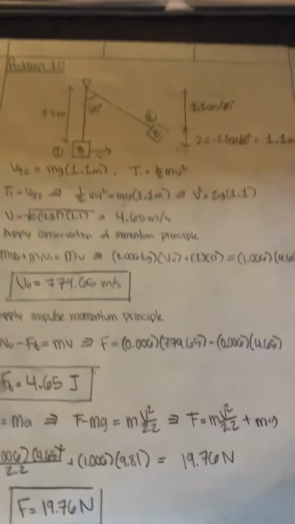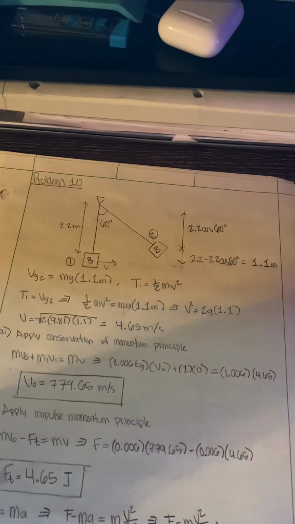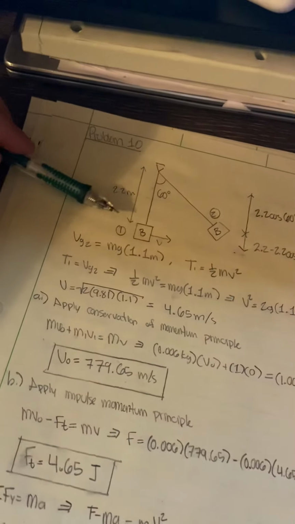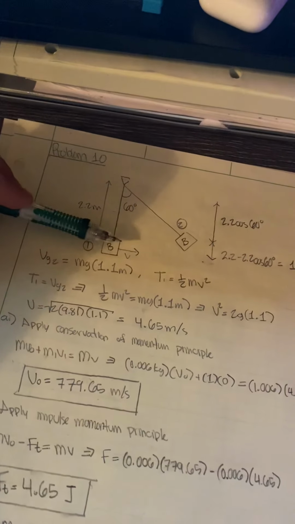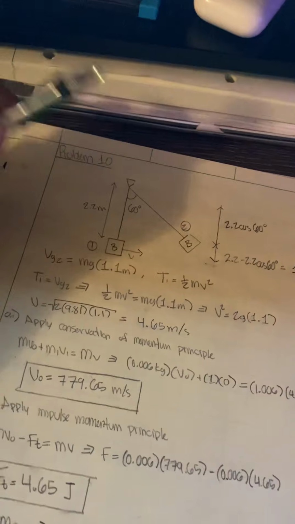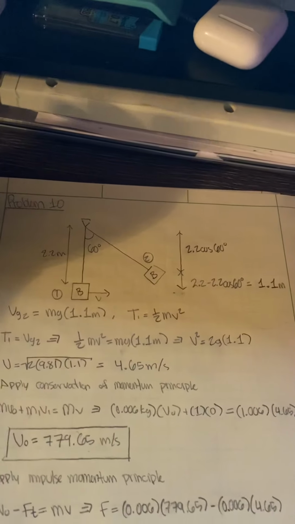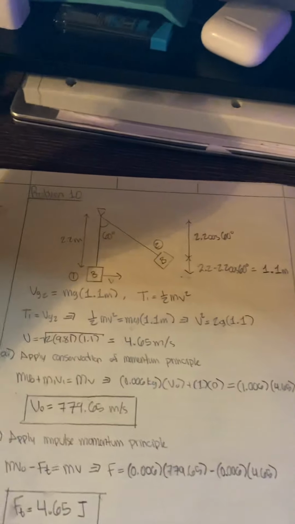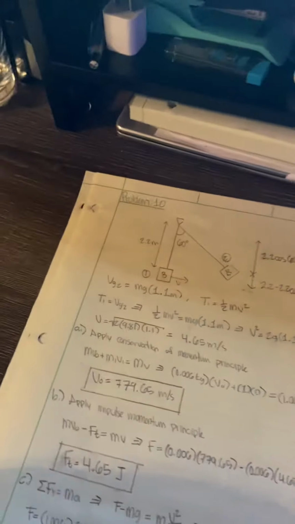All right, and then problem 10, we're given a ballistic pendulum, and it's used to measure the speed of high-speed projectiles. So really it is a bullet, a 6-gram bullet that's fired into a 1-kilogram block of wood, and it's suspended up right here. So this is kind of similar to the first problem we did, but this one is asking us to find the initial speed of the bullet, right when it was fired, the impulse imparted by the bullet on the block, and also the force of the cord immediately after the impact.